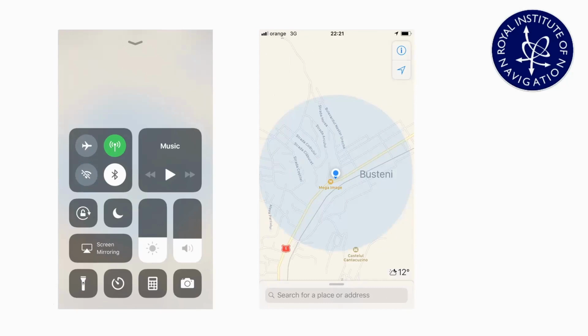To go back to that accuracy, availability, continuity, and integrity, you can immediately see that this device has been optimized not for accuracy. And that's really important. So our mobile devices are not optimized for accuracy. They'll take accuracy when they can get it, but they're actually optimized for continuity, so that when the apps ping the phone for a location, they get it, whatever, so that the user gets a good experience. And you can try that. It's a very simple experiment.